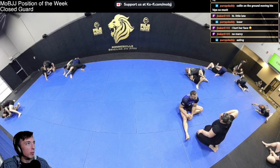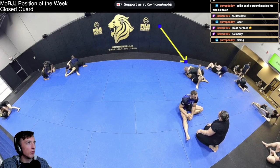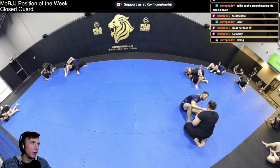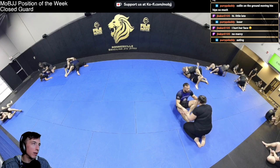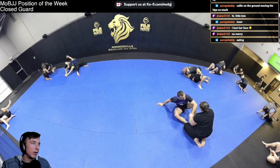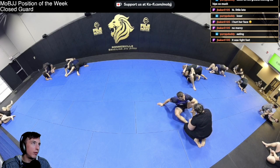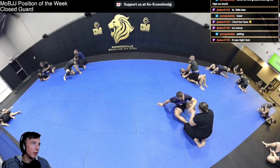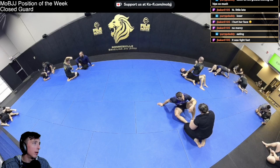Meanwhile, Jordan and Matt. Let's see, Jordan's advancing through side control. Matt's shutting him down by bringing that foot to his knee, blocking, or trying to block Jordan's path to mount. That doesn't block him sufficiently, though. Yeah, I was curious if he was gonna. That was nice, Jordan.